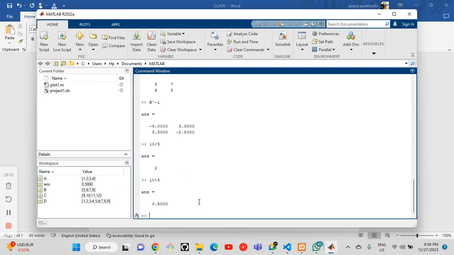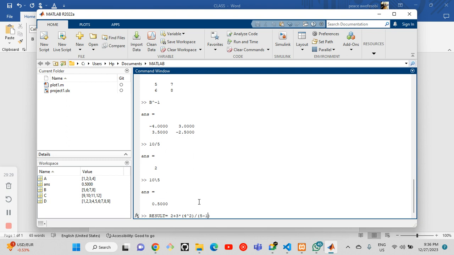So now, let me say results. I want to declare a variable of results equal to 2 plus 3 times open brackets 4 raised to power 2, close the bracket, divided by open another bracket 5 minus 1.